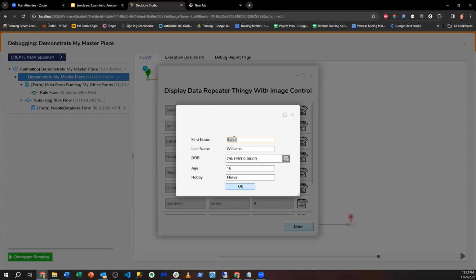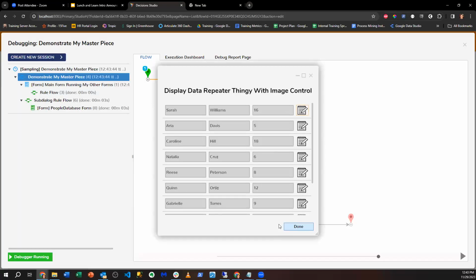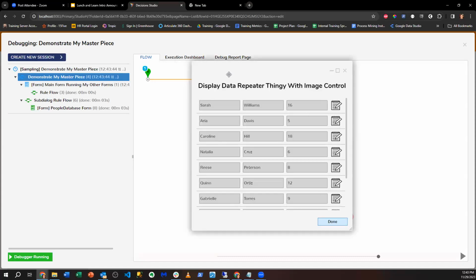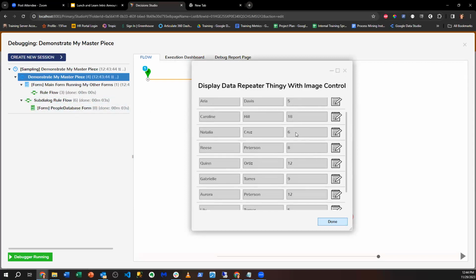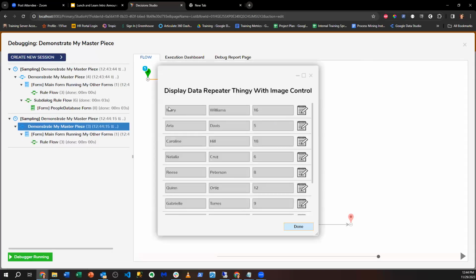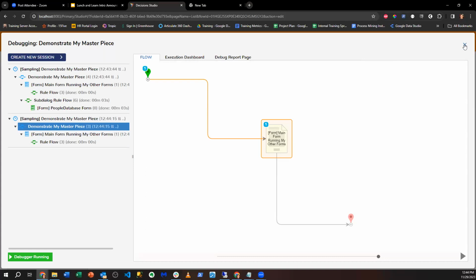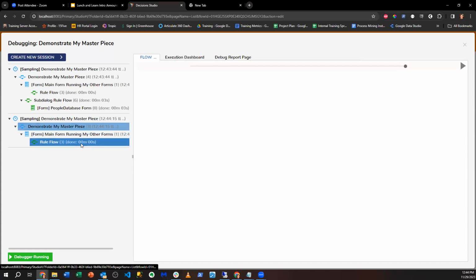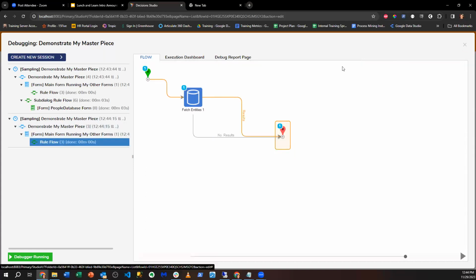So let's change Sarah to Mary. Then I do this. So it did not trigger because the session's already there. But I know it changed because if I run it, if I place it in a central location, it should change. Let me confirm to see if that changed it. Mary changed. Okay, good. So we have that change. It didn't change with the all items because that had no bearing on it.